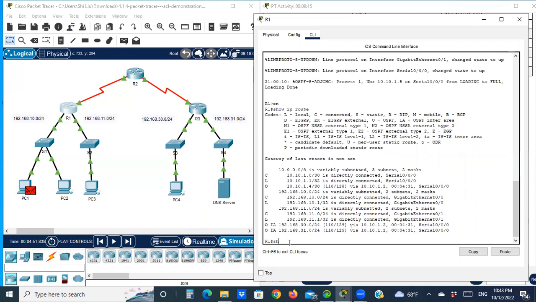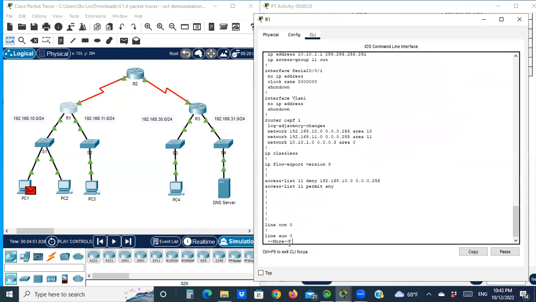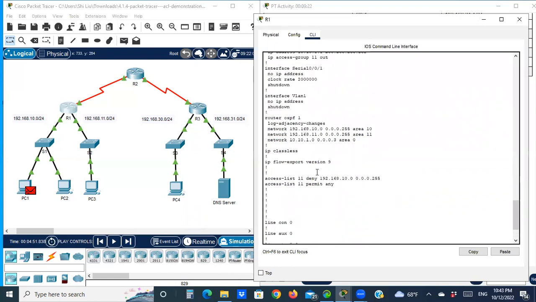So show run to see the configuration. Okay, we see there's an ACL configured on R1: access-list 11 deny 192.168.10.0. So this ACL denies the packets from this network.